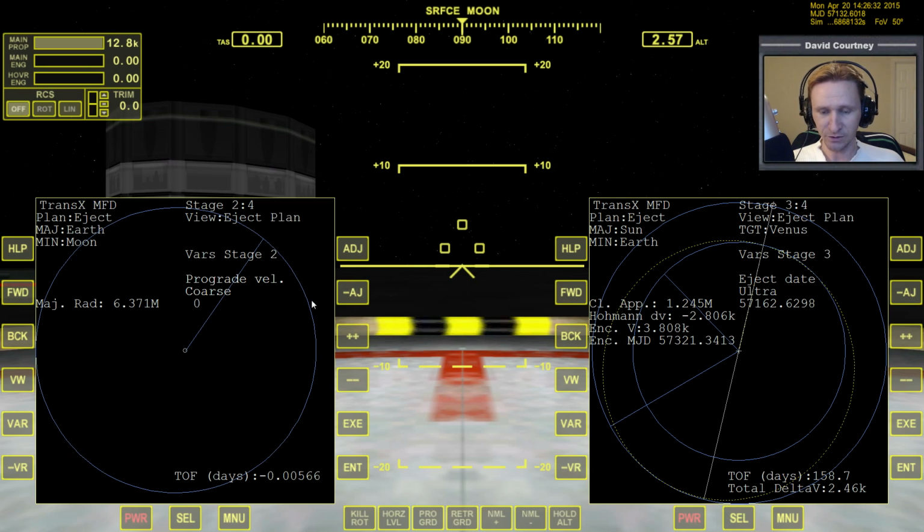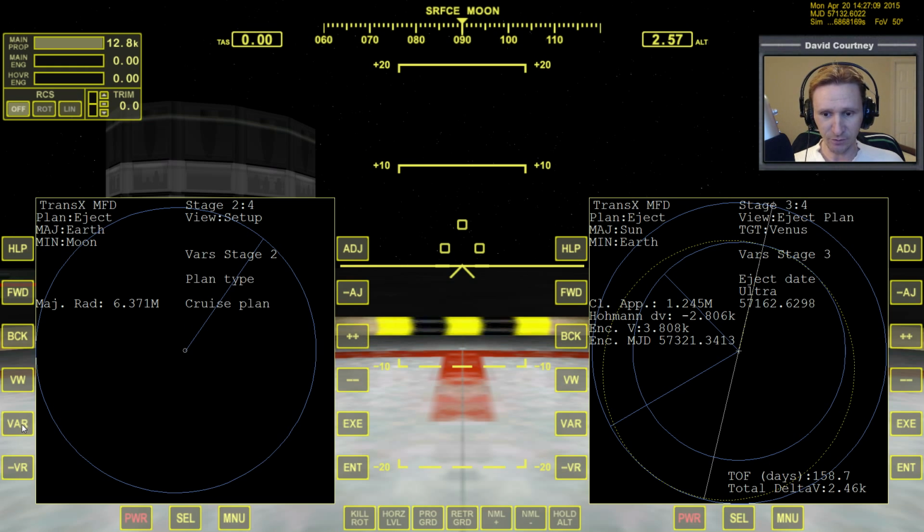Now we're going to go forward to stage 2, and we're going to view over to the setup. And we need to do the same thing here. We need to turn advanced on and turn the auto plan off. And the fastest way to do that is press -VR one time, and that takes you to advanced, and then turn that on, and then VR to go over to auto plan. I've found that if you go forward through the variables, it just takes longer. If you go backwards and then forward, it's the fastest way to do it. So now auto plan's off.